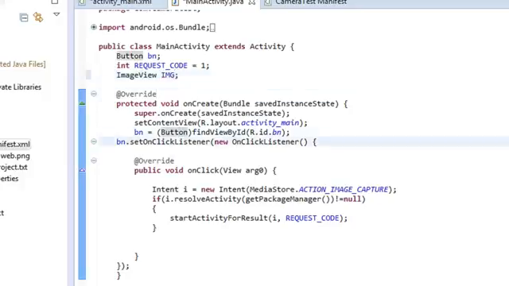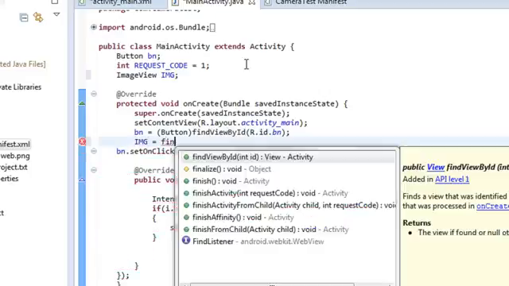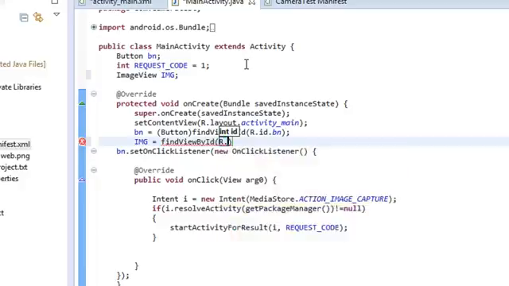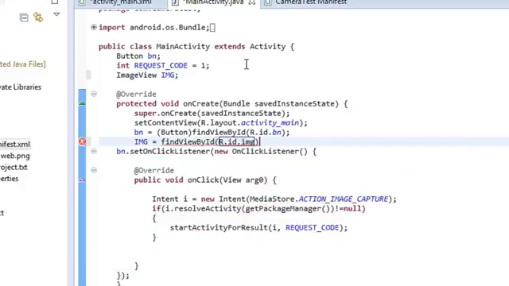Also connect that object using the find view by id method. img equal to find view by id, R dot id dot, here the identifier is img, and you need to cast it into image view.